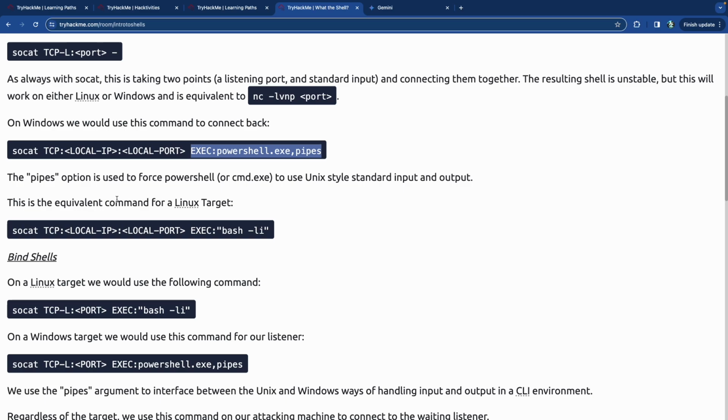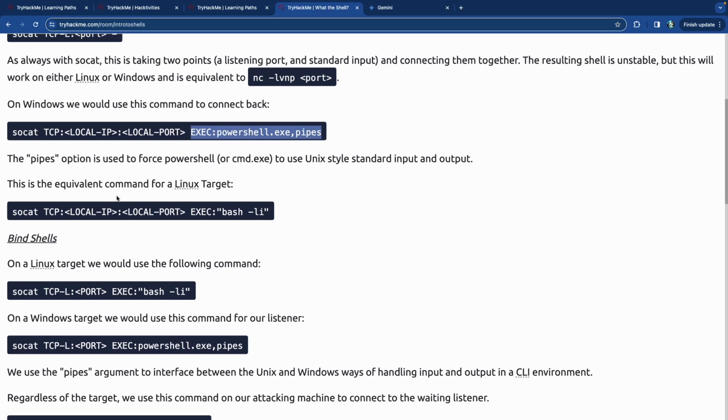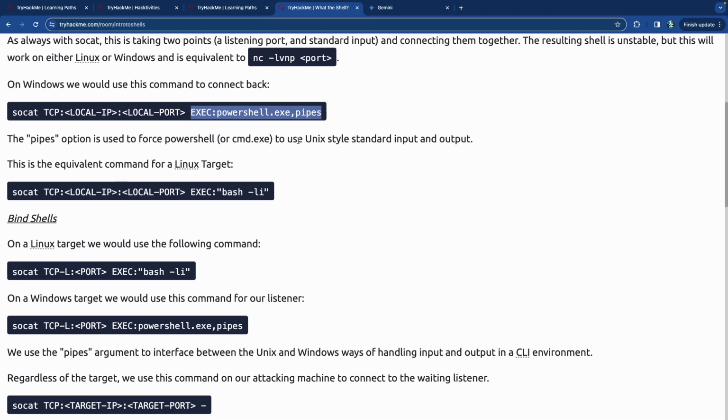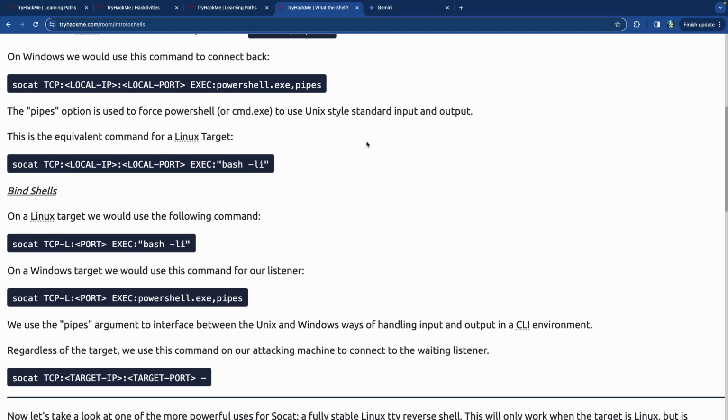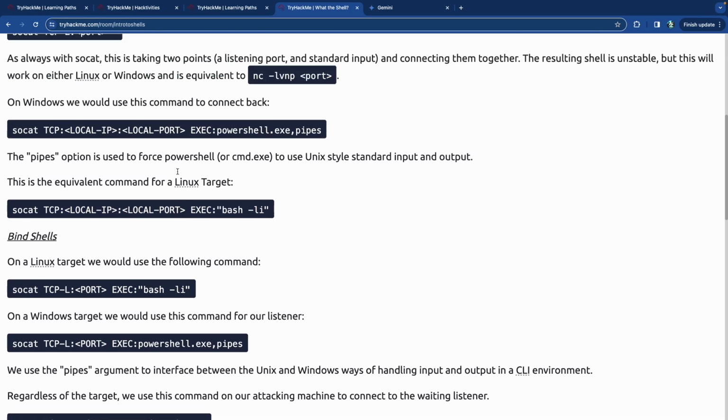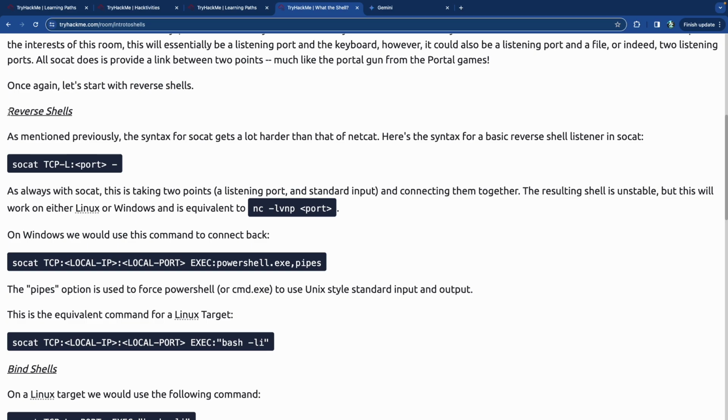When you want to do ls to list something, you would have to do dir inside of your terminal or command line PowerShell from Microsoft. So they have a different syntax, and this makes it a little bit easier. The equivalent command for a Linux target is TCP, local IP, local port, and then exec bash -li. That's it for reverse shells.